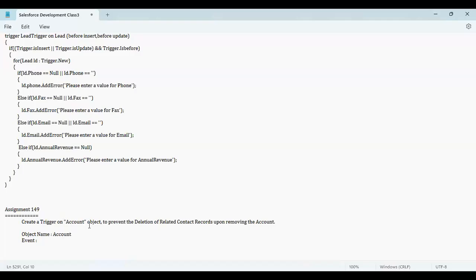Okay, create a trigger on account object to prevent the deletion of related contact records upon removing the account. So the object on which we want to write the trigger is the account, because we are deleting the account records. And the event, what is the event?